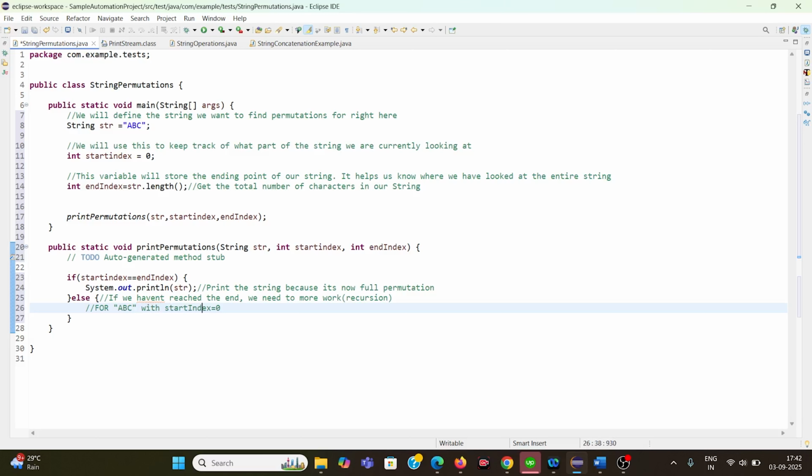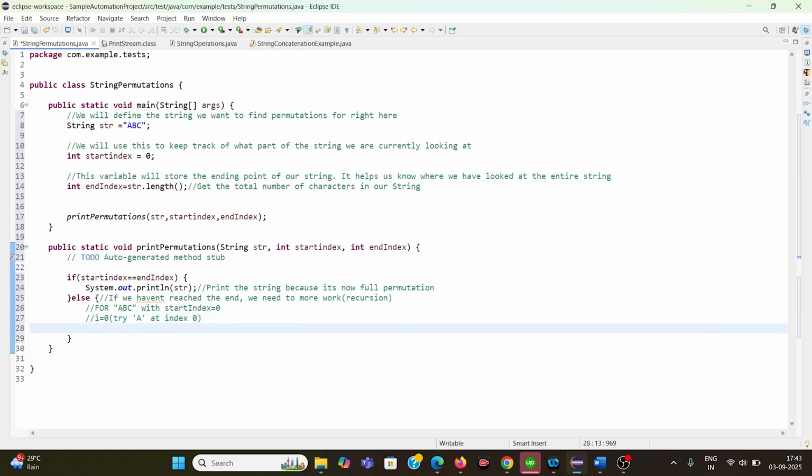If I is equal to 0, we are basically saying try A at index 0.